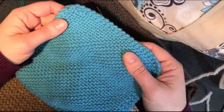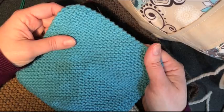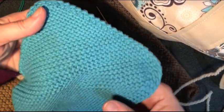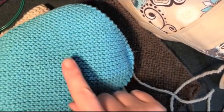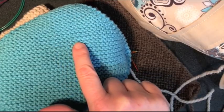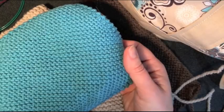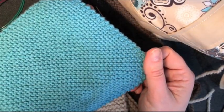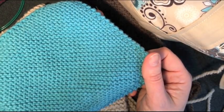Okay, so just one more thing for me to share with you today, because I think it's always fun to learn something interesting. I wanted you to look at the texture of the dishcloth. And you can see that the texture of this dishcloth has ridges on it. This is what's known as garter stitch. This is a garter stitch dishcloth. And the stitch pattern that creates garter stitch is simply when you knit every single row.